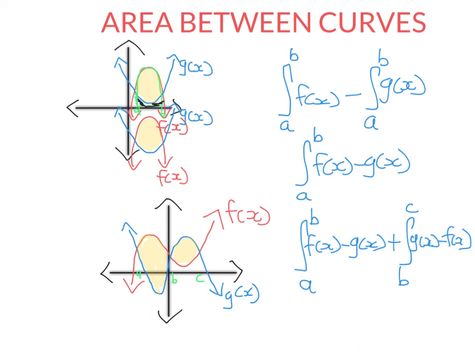In order to be able to do this properly, we need to know the points of intersection here, or at least the x values of the points of intersection. And remember, you can use your graphics calculator for that. You just graph both functions, you use the calculator function, and then go down to intersect. That option will tell you these values here, which are important.